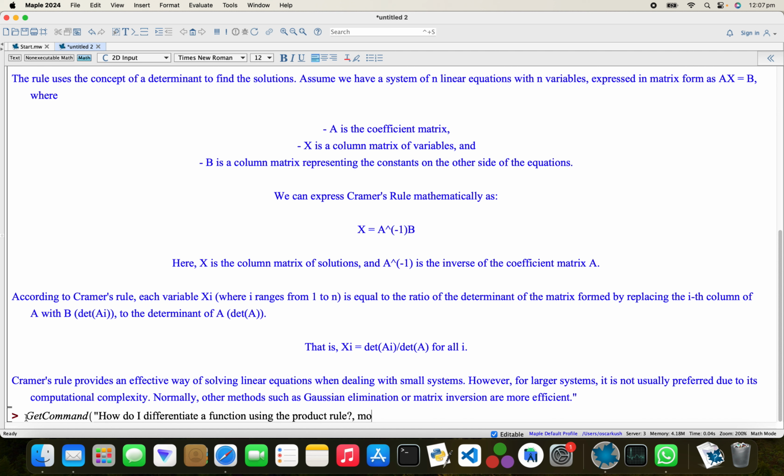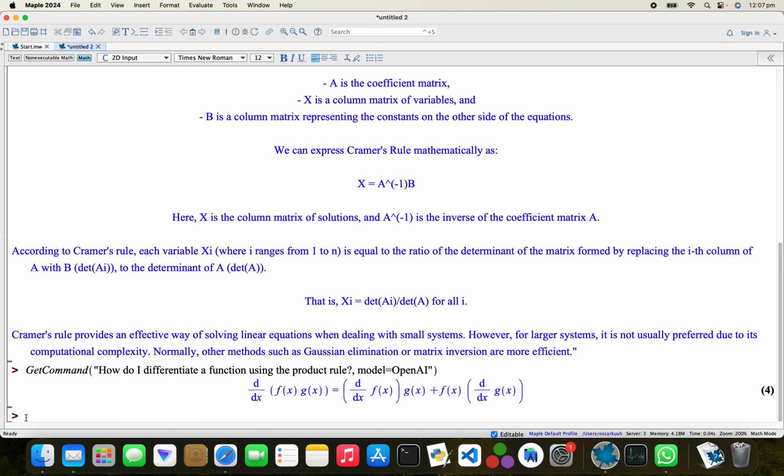Right, and the model that I'm gonna use here, let me just think. I'm gonna use OpenAI. So OpenAI on ChatGPT as well. There we are. So differentiate the function, and this is how we go about it. Okay, cool.